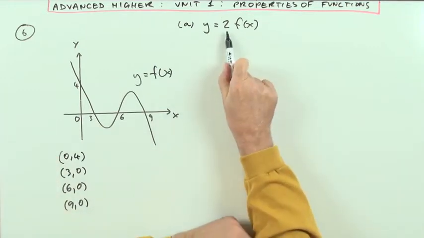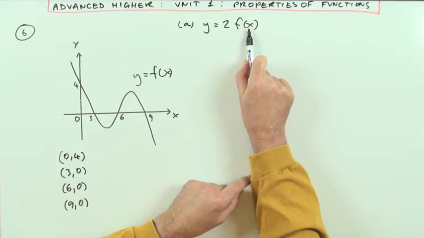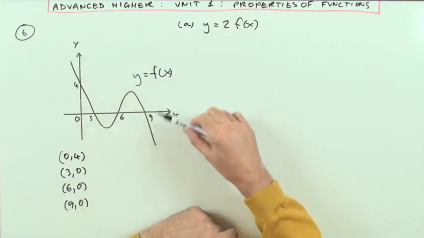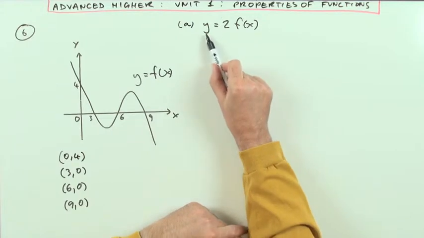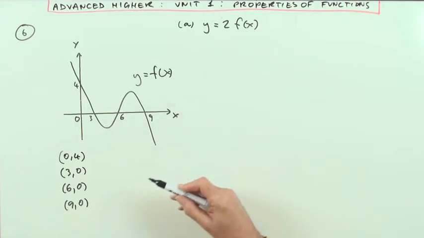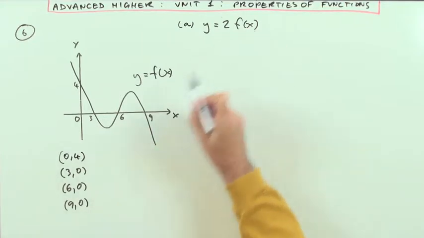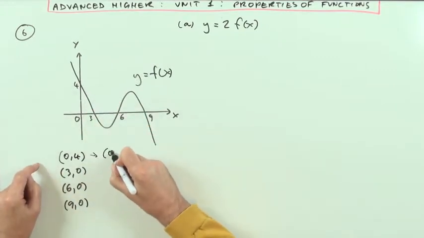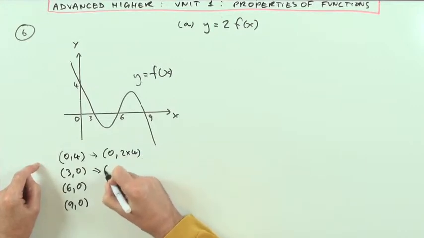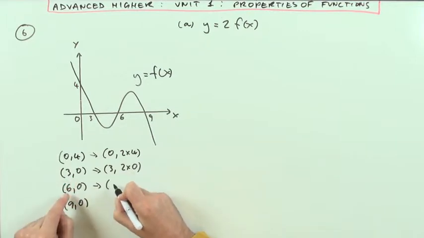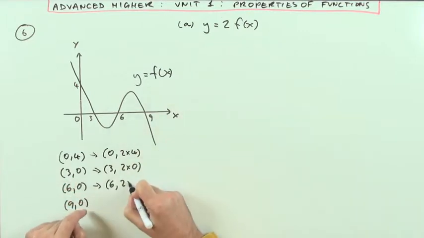The first transformation is this, which says, now, x is the input number, f is the function acting on it, so f of x stands for the answer that you get, and this is a picture of the original answers f of x. This simply says your new answers will be double your old answers, but still at the same position x. So if I want to find the answer at 0, it will still be the answer at 0, only doubled. So that would go to 0, but 2 times 4. That will still be at 3, but the answer will be 2 times what it was to begin with. That will still be at 6, but the answer will be 2 times what it was to begin with.